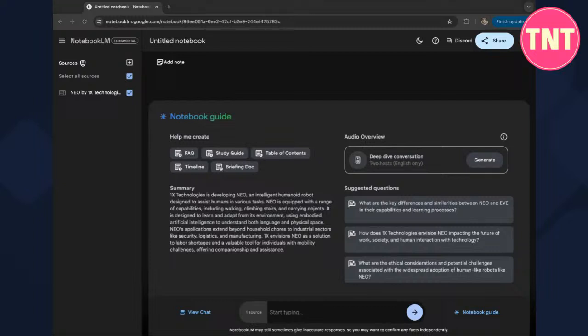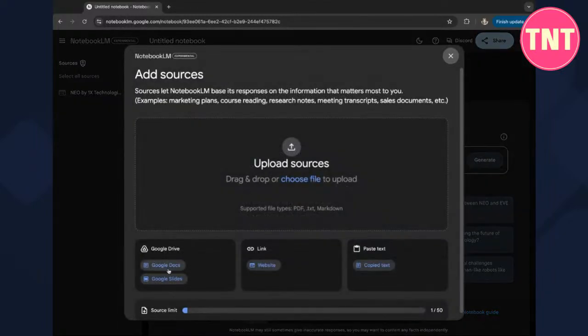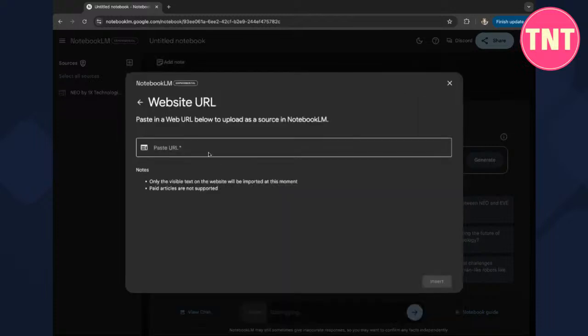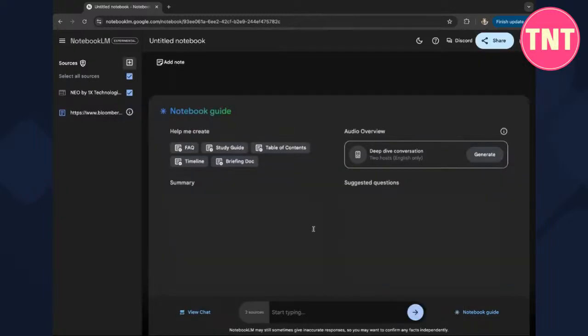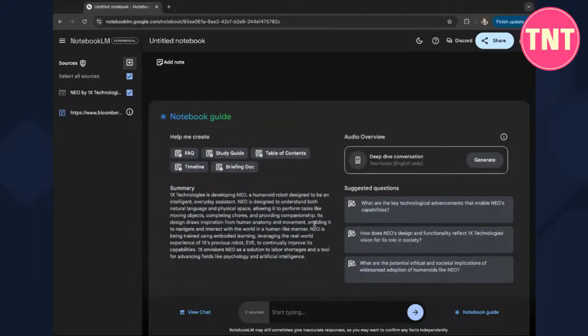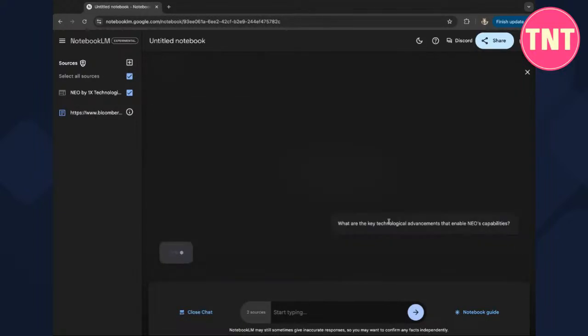But I want to give it a little bit of a spin here and pull in, let's say, a Bloomberg article from another source. So if I come up to the left-hand side here, I can add, again, go back to my docs or put in another link, add in the Bloomberg article, insert that. Now we have 2 different sources here. And then we can say, all right, let's take a look at the differences. You can do some suggestions here. Let's click in and see, what are the capabilities and advancements that enable it. It's going to generate some of that information for us.